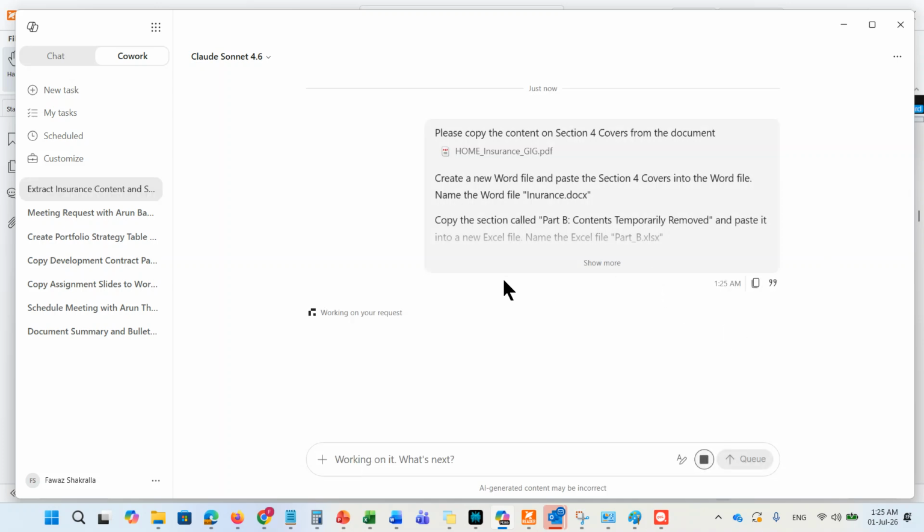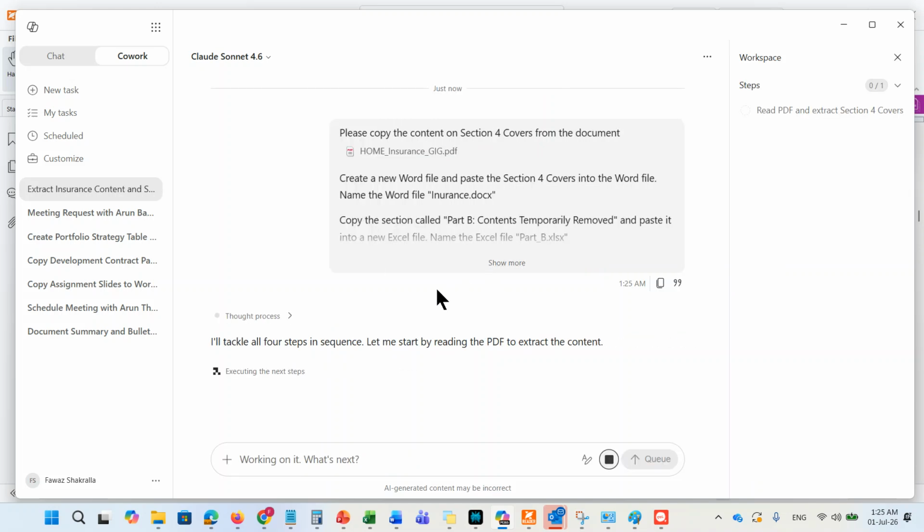Now it's going to start doing all these tasks directly in Cowork by analyzing and reasoning through the tasks outlined. Then it's going to look at all the steps for each task and analyze what access level it has to take for each application. In this case, first of all, the PDF file. See, now it's reading and analyzing the PDF file to extract the content. So it has to copy the content.